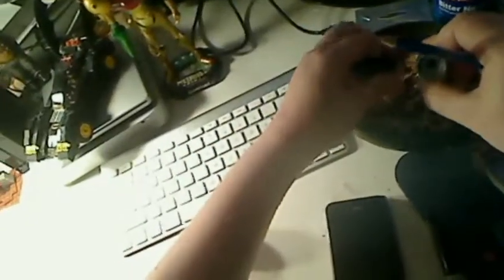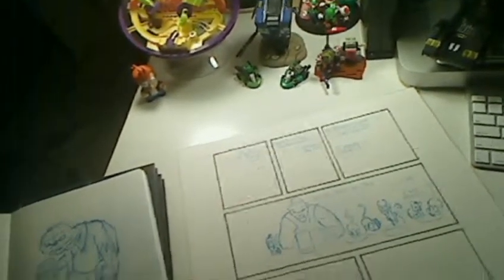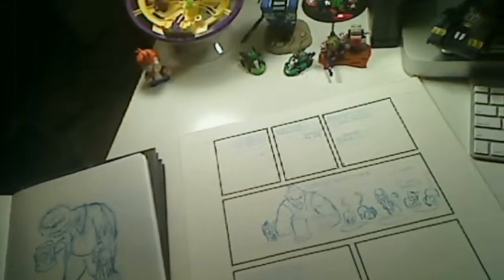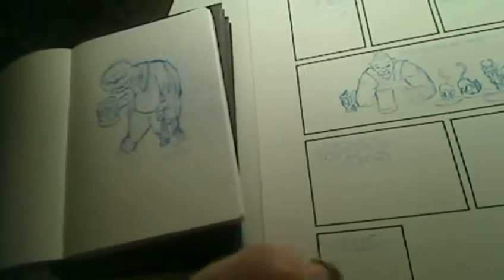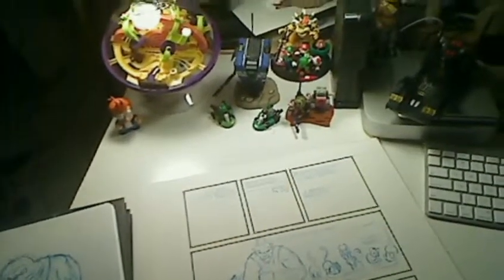Damn it, stupid pencil sharpener again. Come on, stupid thing. Actually, the inking is a lot faster than the pencils. Believe it or not. Oh, I gotta have a fuzzy one.